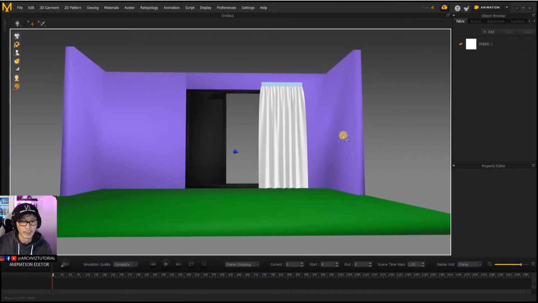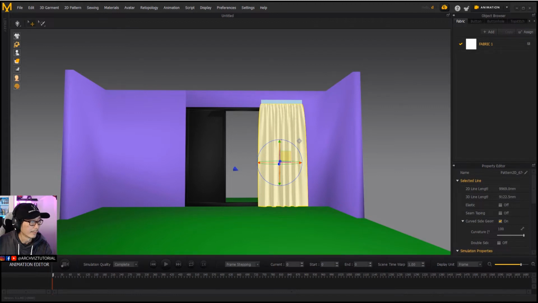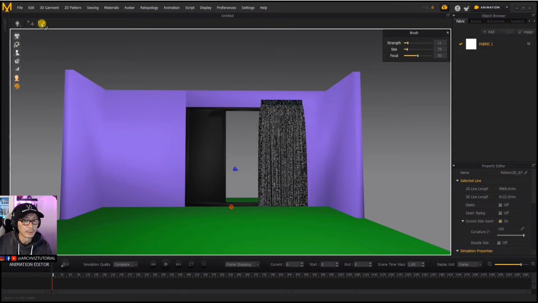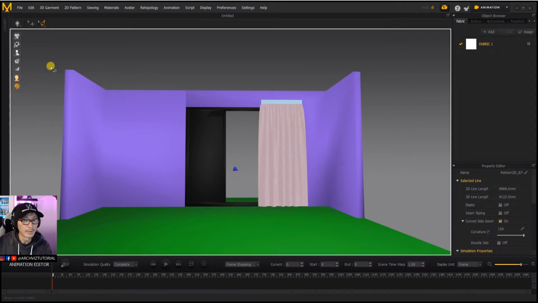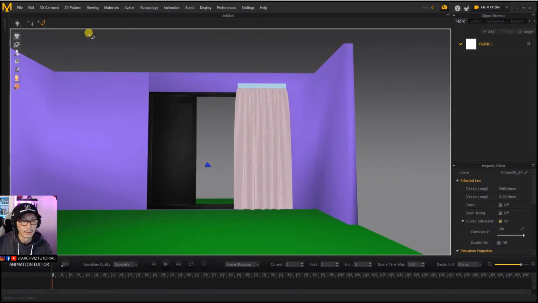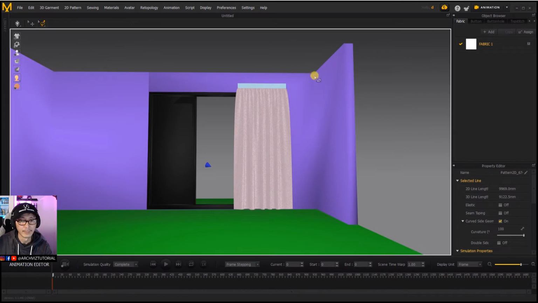Alright, and then we're gonna click, I'm just gonna check. Alright, we're gonna add a pin for this one now. So you go here, and then, wait, Lasso. Right. So you go here and then steady click and then pin lasso. Right.